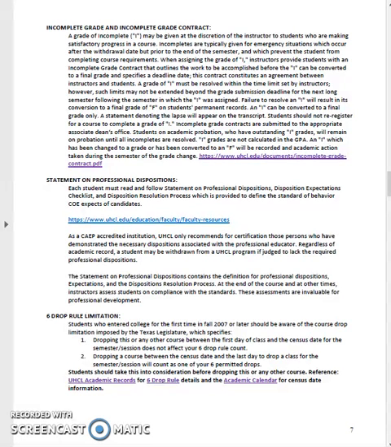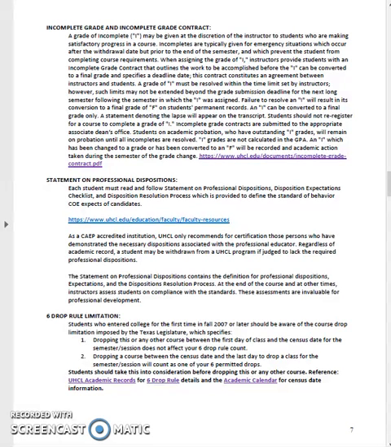Concerning the 6-drop rule, very important for anyone in an undergraduate course who is not grandfathered, and I don't know if we have any people who might be considered grandfathered, so we will act as if there are no grandfather exceptions. We are looking at a 6-drop rule. So, students who entered college for the first time in fall of 2007 or later should be aware of the course drop limitation imposed by the Texas legislature.